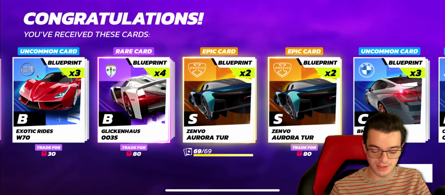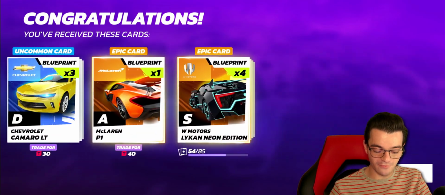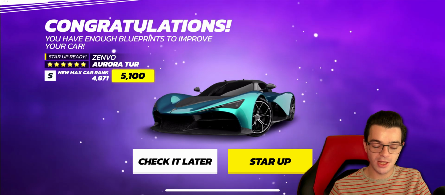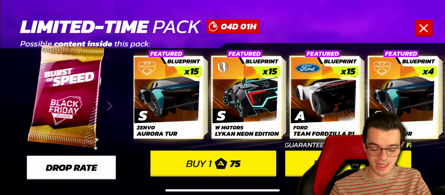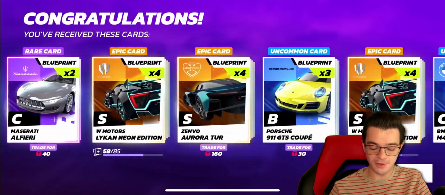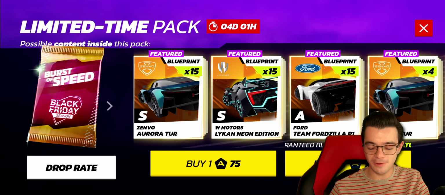And there we go. So for the Zenvo, we have actually got it at max, which is a little exciting for me, but we are still well short of the Neon Edition. I said I would go to 55,000 tokens, and I think I'm going to do that. I was hoping to be able to star up every single one of these cars sort of at the same time. Okay, we're getting a couple of good drops there. Like I said, I was hoping to get all of them sort of well within a couple of packs of each other.